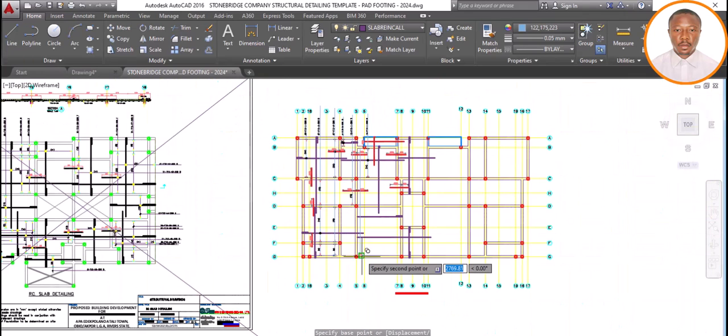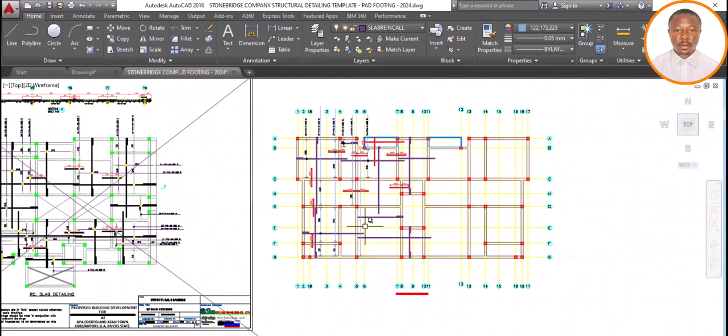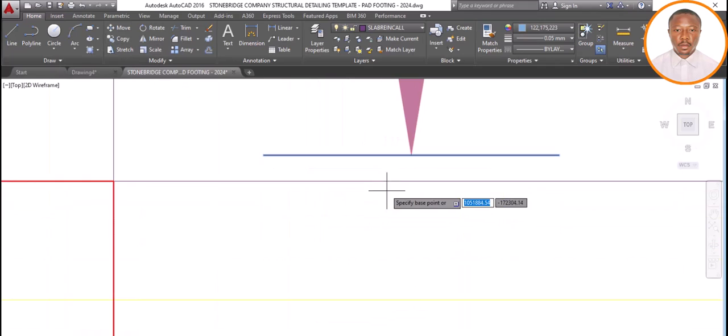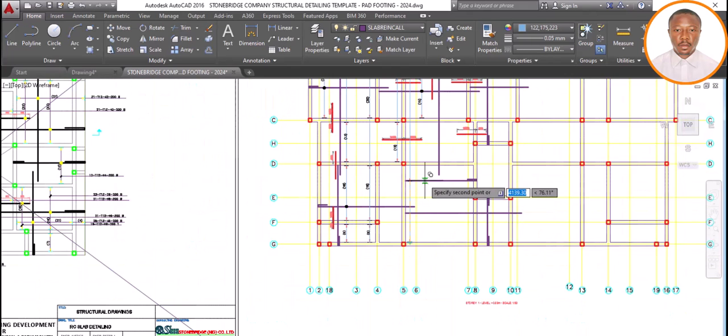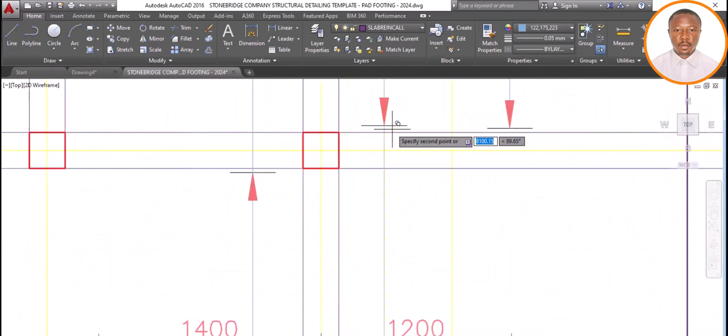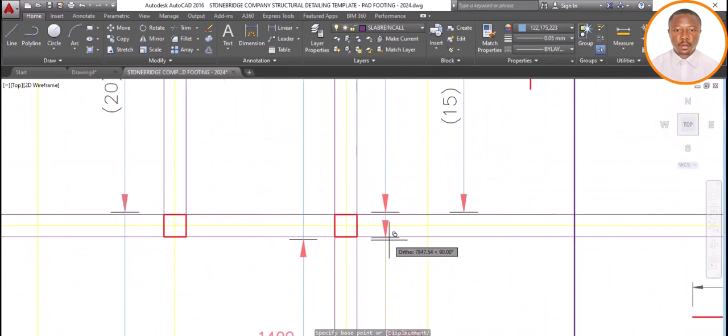Good. So where do we have it again that we need to move? So what about this place? Okay, let me zoom it. I'm going to copy this. Now this time around I'll copy it from here. Sorry, let me see. Correct. I copy it from here, then move it. So am I going to detail this place? No, it has been detailed. So what about here? Yes. So I come here and paste it there.